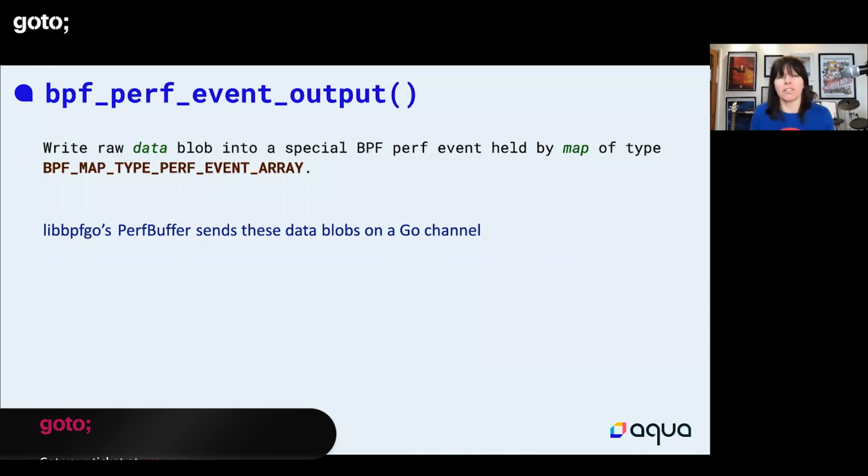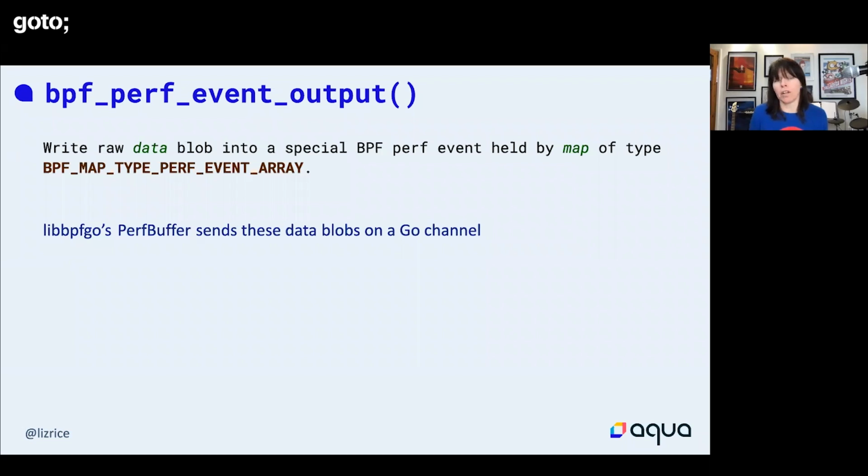So any kind of data we want to write, we can write it into this perf event buffer. And on the user space side, there's a perf buffer implementation that can receive these data blobs on a Go channel. So it's a very idiomatic way of receiving data from the eBPF code.